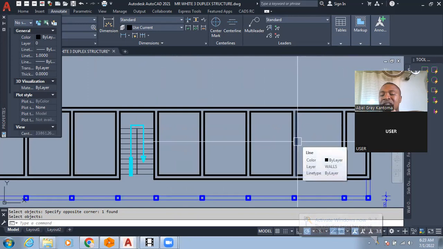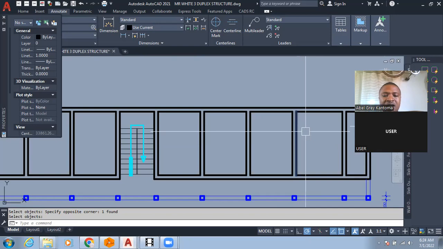So by the time you send this particular architectural drawing to another engineer, he may not arrange it exactly the way I'm arranging it. That doesn't mean that my arrangement is wrong, and that doesn't mean that his arrangement is wrong. But one thing you must take note of is that one among the two arrangements will definitely be more economical than the other. So that is one thing I need you to take note of.